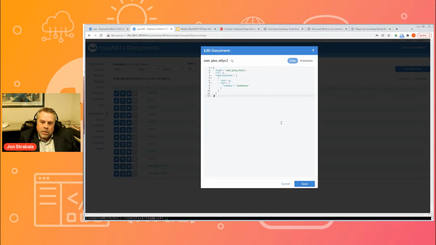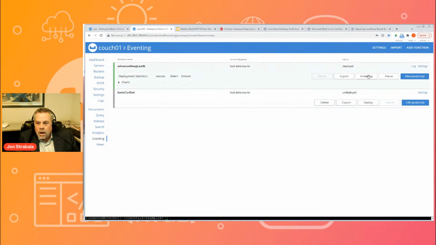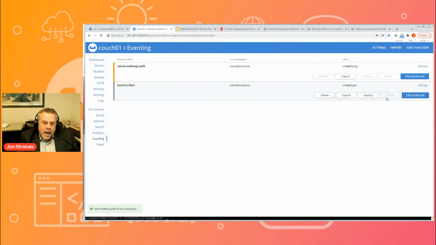I'm looking at this and I'm going, did I do this right? Was it subject to dedupe? So let's cancel this. Let's go to eventing and we will undeploy, and we'll deploy in a second. And I have to say something didn't quite work the way I thought it worked. Maybe I haven't updated this document lately, or it might be because it was subject to a dedupe operation. I don't know. So we'll try this really quick and redo it.